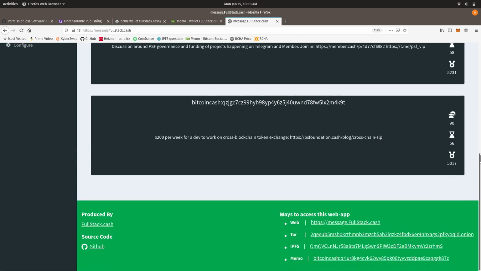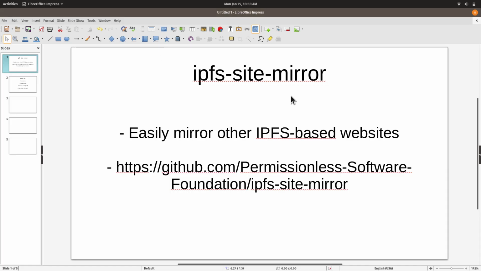And again, all these sites that are published by the Permissionless Software Foundation and fullstack.cash have used this technology, and they'll always have a clear web, a Tor, and an IPFS address, as well as a Bitcoin Cash address for this site mirror to follow and replicate the site. Okay, so that's what ipfs-site-mirror is and what it does and kind of how it works. Let's get into how we set it up and get it running.